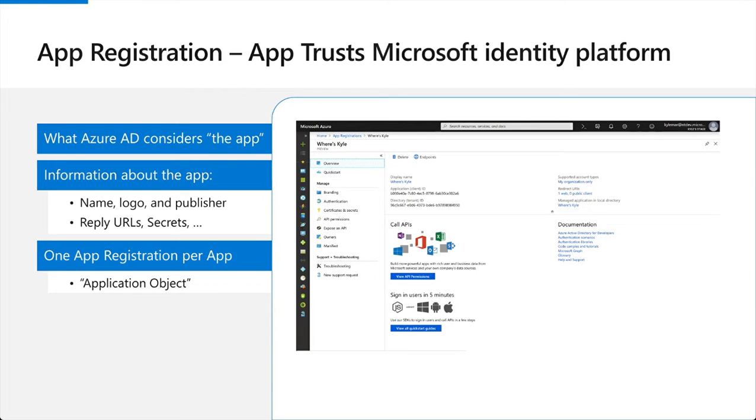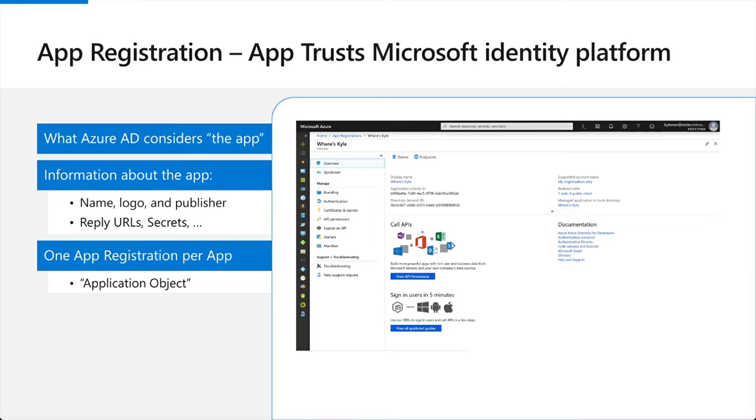Well, when we're talking about an app here, we're talking about simply a registration for the app. This is an app registration. So when we are talking about the Azure app, we're not talking about the code base. We really are just talking about the authentication mechanism for the app. Now, when you register an app, you can have a name, a logo, a publisher, and then you can also have information in there about things like what are the terms of service, what is the URL for the company that's publishing it, what's the privacy policy, etc.